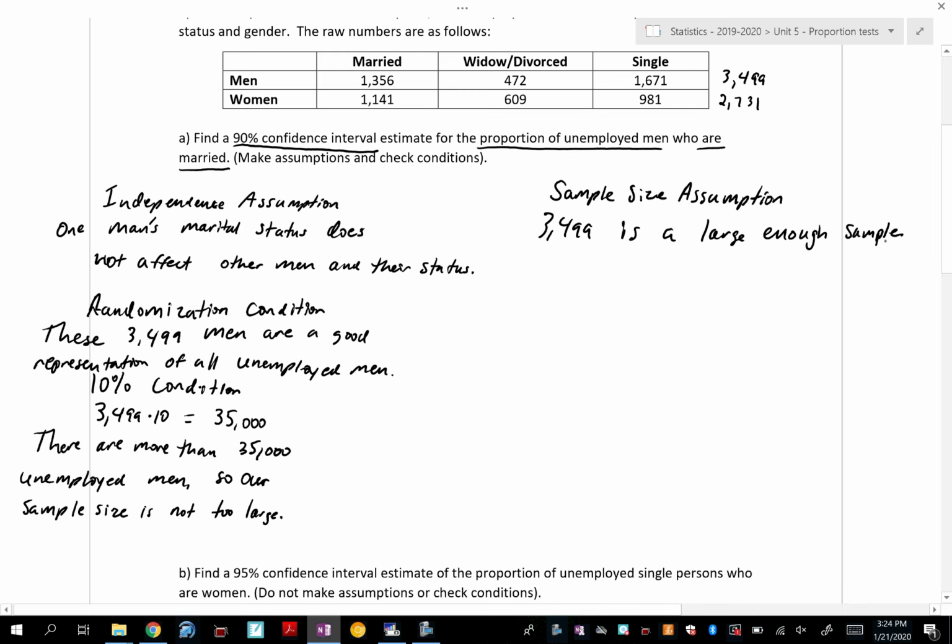Now, with proportions, we have a condition we're going to check. Boys, if you watched the video, you should be good here. The success/failure condition. So this is one where you're going to do n times p and n times q. Now I write that, but because we're given a table of values, I don't actually need to do any of these calculations. n times p is the number of successes. That's why it's right here, success/failure. So how many are successes in this scenario? We can't tell. It's in the table.